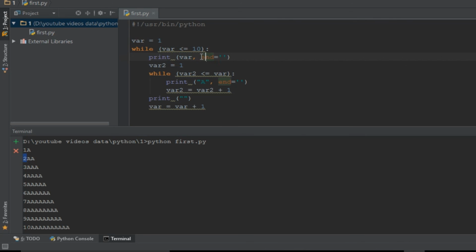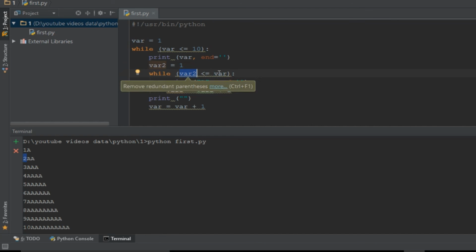Okay, and it will keep my cursor at the same line, and it will initialize this variable again. Because when the interpreter goes from top to bottom, it initializes things again and again. It will not be updated with the updated value right here. Instead, our interpreter has come from top to bottom, which means var2 will get 1 again. So now it will come inside this while loop, and var2 contains the value 1. Var contains 2 right here.